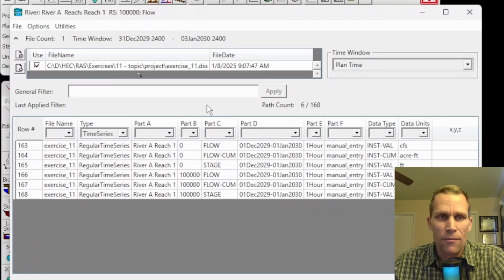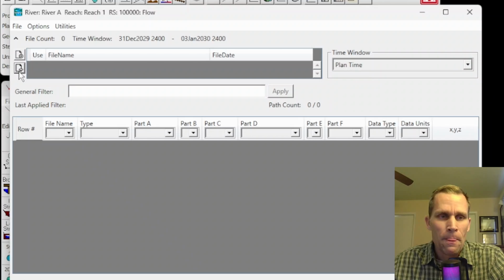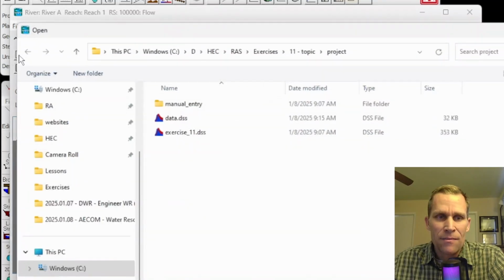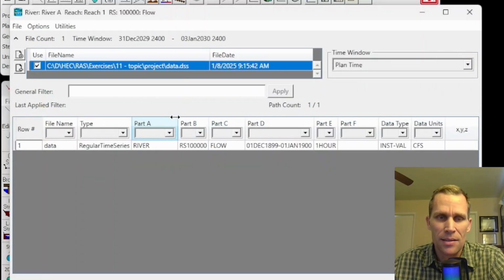This is the DSS file for the current project, but this is data that's been exported as part of results. We don't want that. We want to read in the hydrograph that we just edited. So I'm going to click this button to remove that file. I don't have to remove the file, but I don't need it anyway, and I can add it later. Click the button above that to add a DSS file. Navigate to the file we want, which is this one here, data.dss.